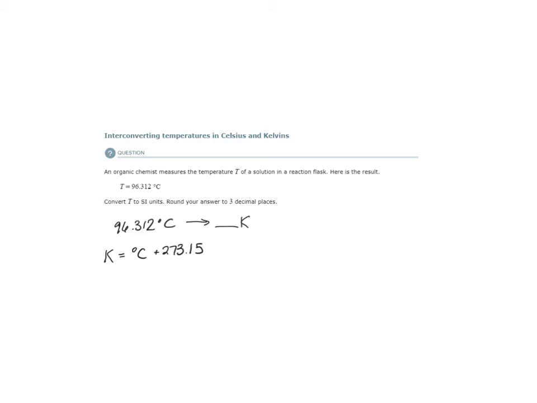But let's say we were going the other way. What if we were going from Kelvins to degrees Celsius? We would have to manipulate this equation. And the manipulated form would look like this. Degrees Celsius is equal to Kelvins minus 273.15. And I just did that using algebra. Let me show you.